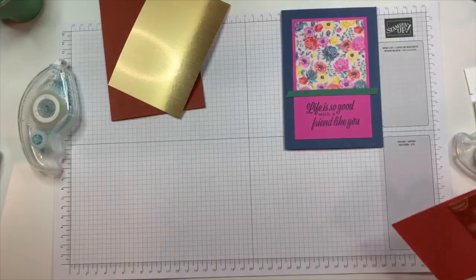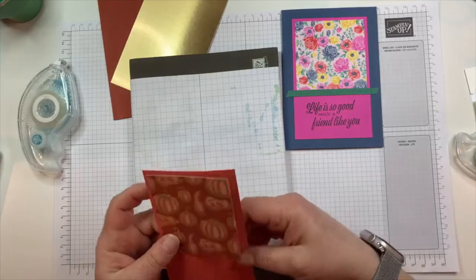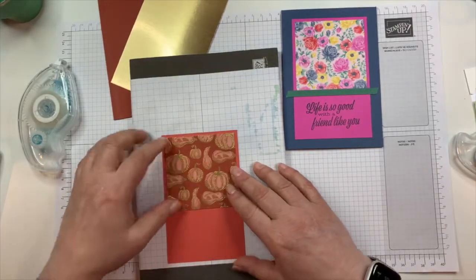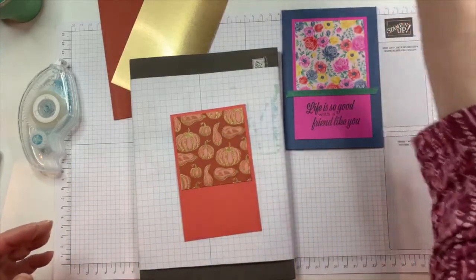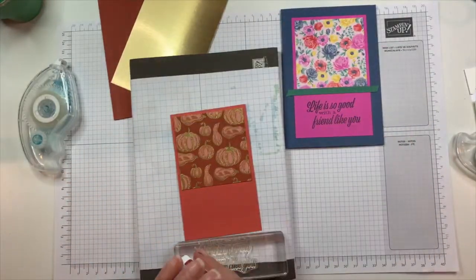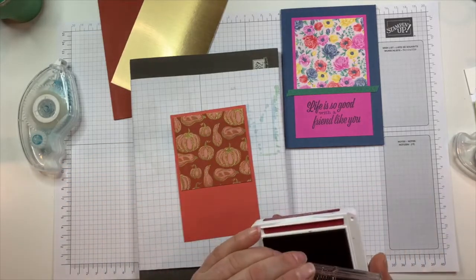So I like to do the stamping first because it's really easy to cut another piece of this if I need it, but I'd rather not blow through all my DSP if I don't have to. So this one, this is Life is So Good with a Friend Like You. I decided I like that one. It fits there so nicely.